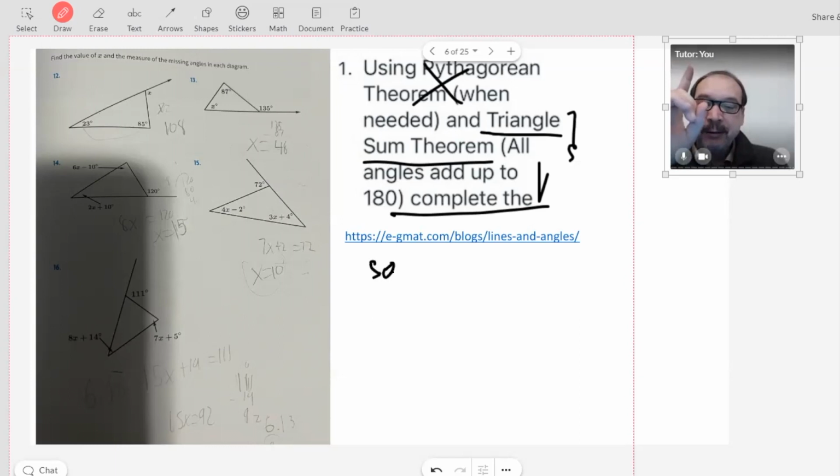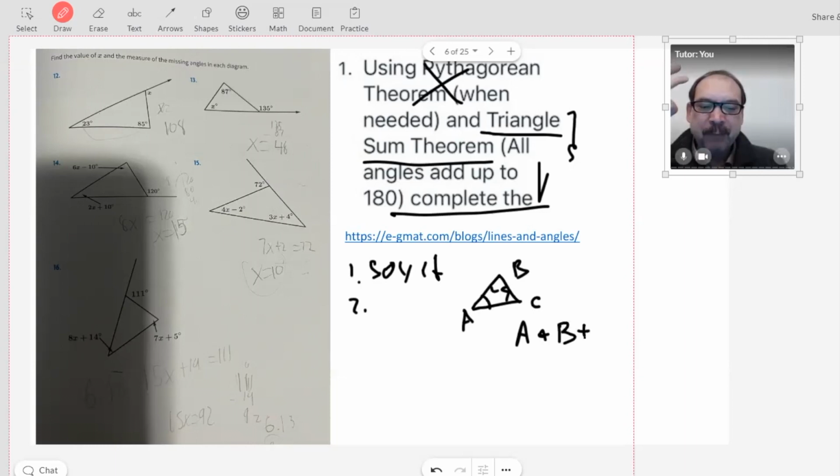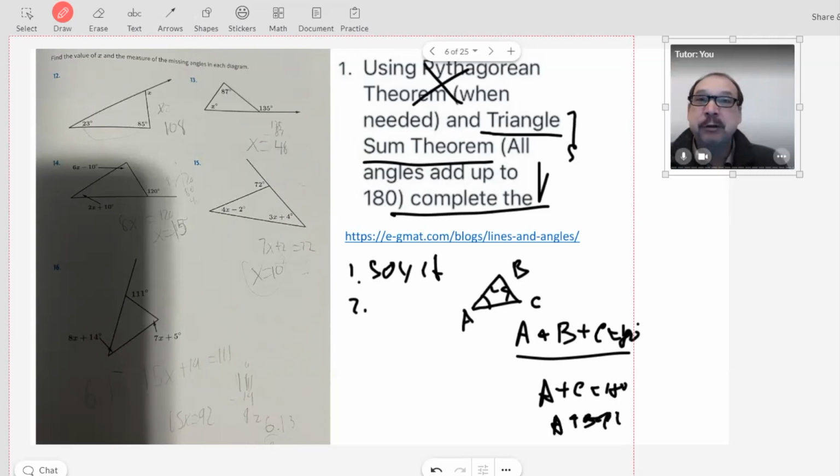That's one thing, say it. But there's another thing, you need to be able to write it in a general form. In a general form, if you've got any triangle with three angles, how do you write mathematically this theorem? Can you tell me? A plus C equals 180. Well, you get a triangle. Triangle has three angles. So A plus B plus C equals 180. This is the theorem expressed mathematically. If you write it like A plus C equals 180 or A plus B equals 90, this is going to be wrong.